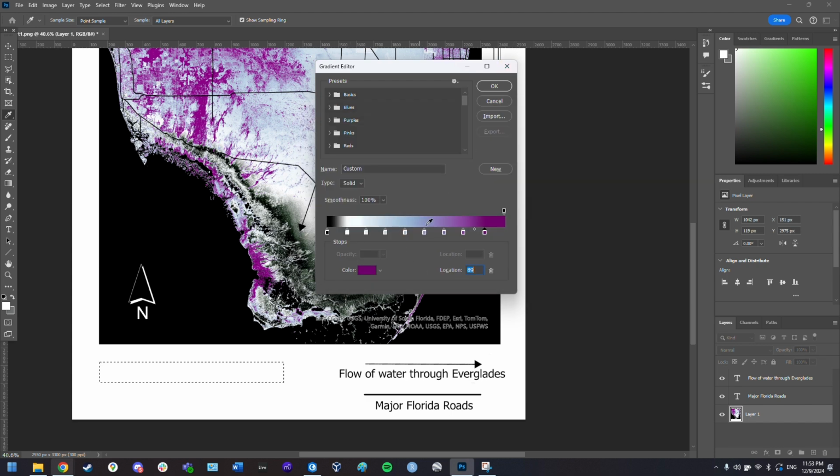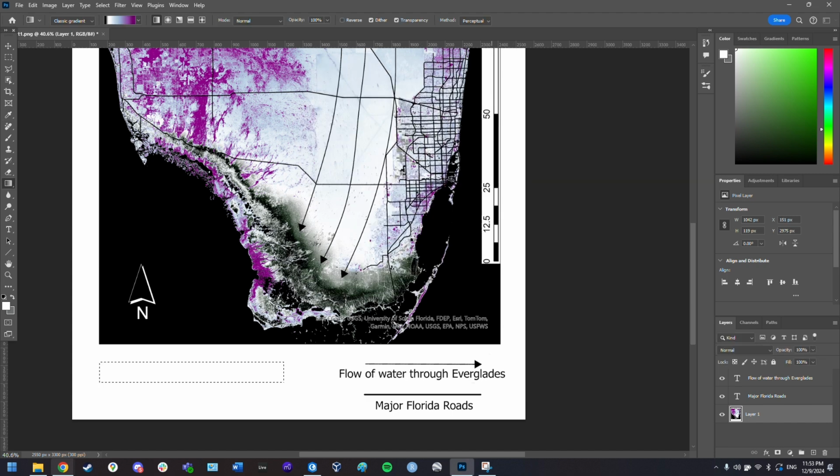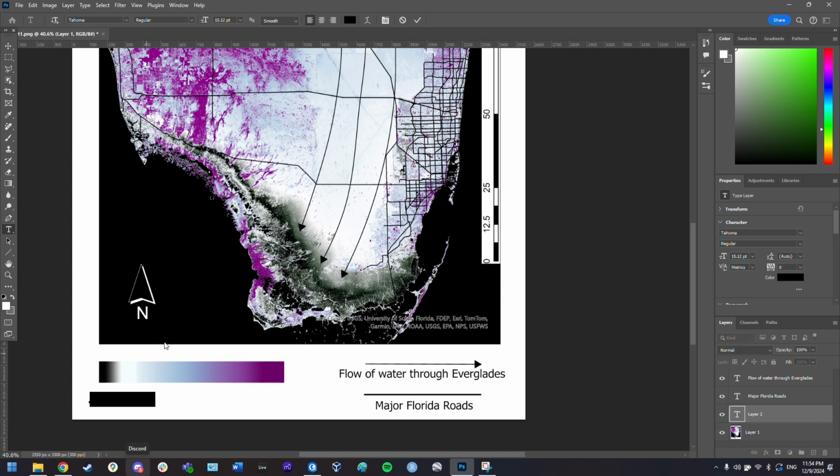Now that we've input all the color codes, we have this nice gradient that we can then put into our selection. All that's left to do is label the gradient appropriately.